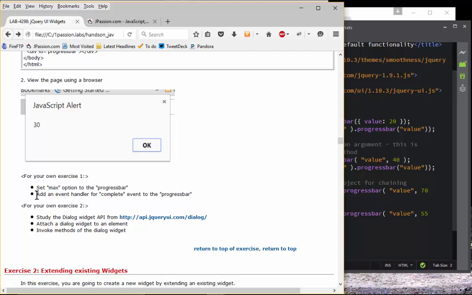And add an event handler for the complete event to the progress bar. We have already added an event handler for change, and we could also add one for complete. The complete event is when it is actually done at 100%, and then that event handler will be invoked. I'll give you 5 minutes to do this exercise.